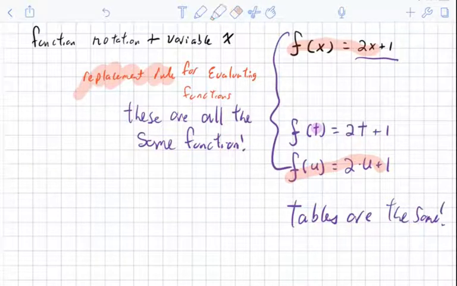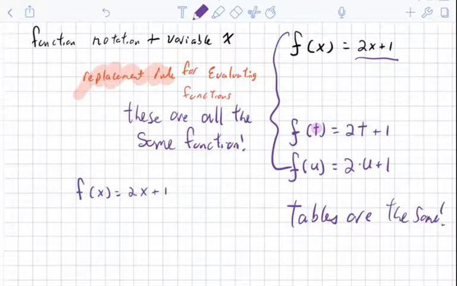See, when we've been using the replacement rule, we've been using it to evaluate the function at specific inputs, right? In other words, I say f of 2, that means replace the variable with the number 2. But here's the fun thing. We aren't limited to thinking in those terms. We can use the replacement rule, apparently, to replace this x with any dang letter I want, or any expression I want. So if I write f of a, that means every time you see an x in this expression, replace it with an a. 2 times a plus 1.